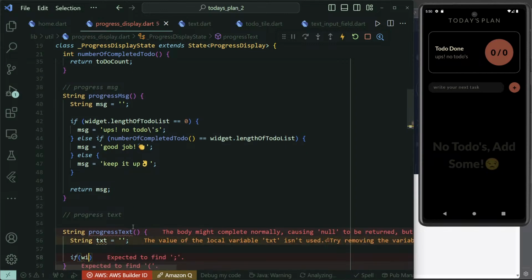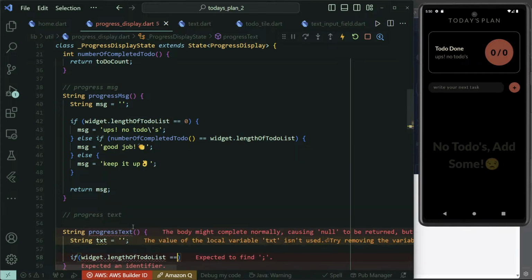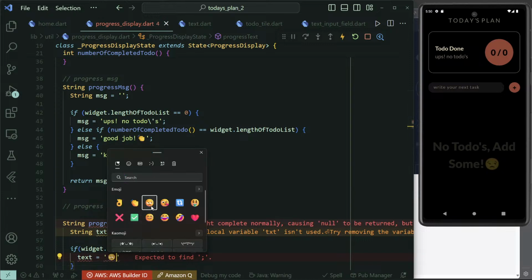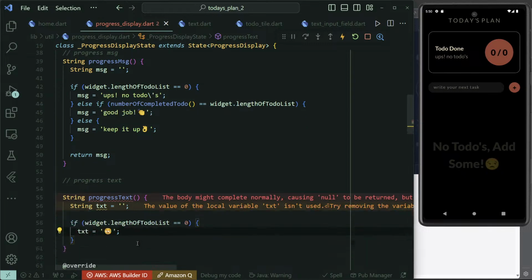So if widget dot length is empty, then this should be the text. Right? If it's not empty, else, this will be the text. Let me just name it text, guys.